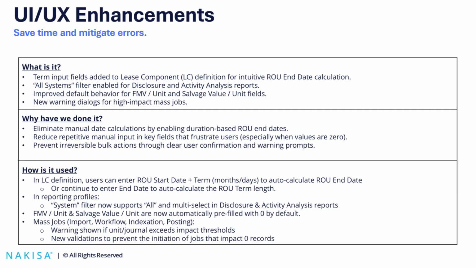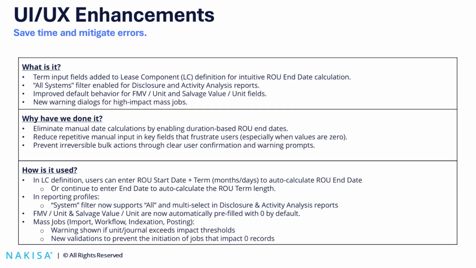Improved default behavior for fair market value per unit, as well as salvage value per unit. So what we have brought in now is that fair market value per unit and salvage value per unit will both be automatically pre-filled with a default value of 0 in case you don't use this feature at all. And if you do have a value, you can very easily just override the $0.